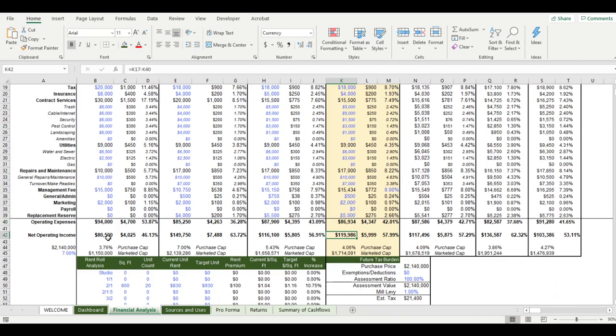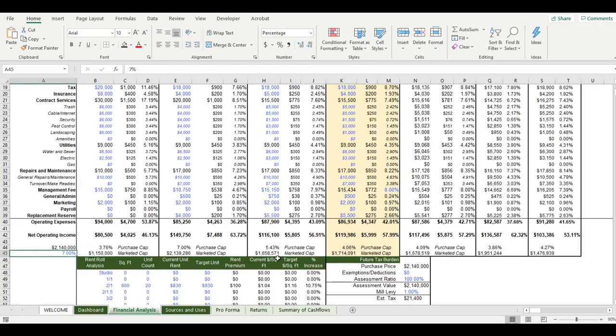It's higher than the T12, it's lower than the broker's numbers, and it's also slightly higher than the overly conservative property manager numbers, right? Because remember, the property manager is a little overly conservative, trying to underpromise and overdeliver. So this number is right where you want it. Now, that being said, if we were to buy it at $2.14 million, we'd still be buying it at a 4 cap, which this market is not a 4 cap market, so we're not going to do that. And at a 7 cap, we'd be at a 1.7.